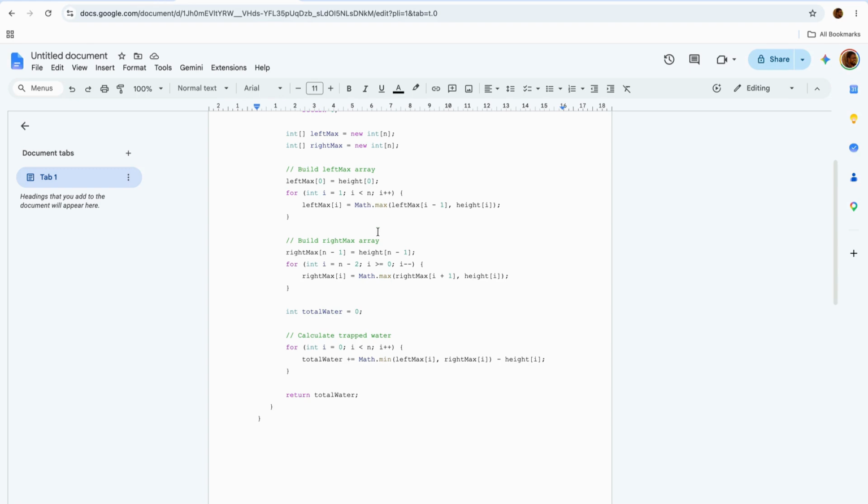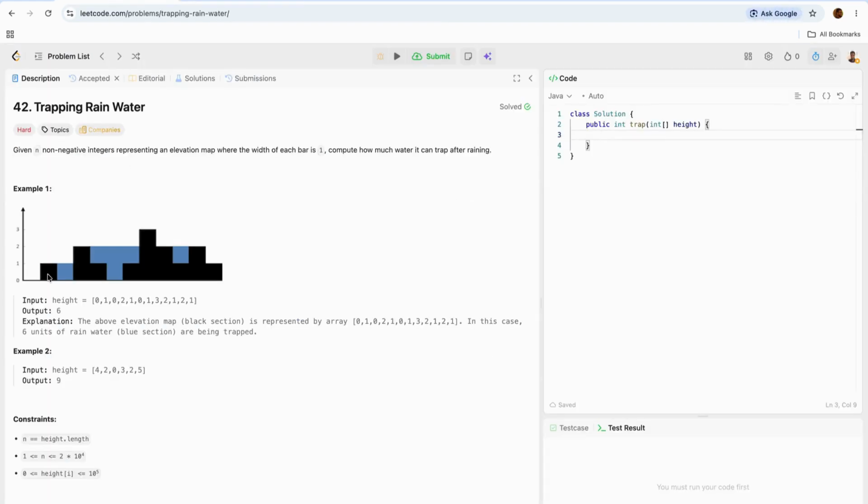I'm just keeping on updating the left max. Here it is 0, here it is 1, here it is 2, again the left max here is again 2. We keep on updating, here 2, again here 0, so here also 2, 2, but here 3 is updated.